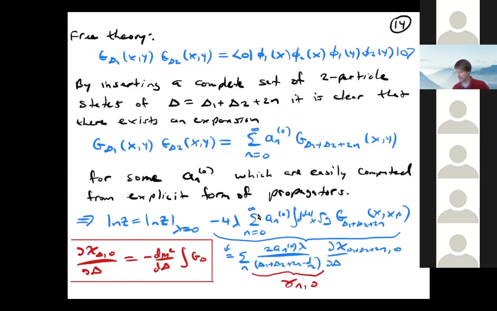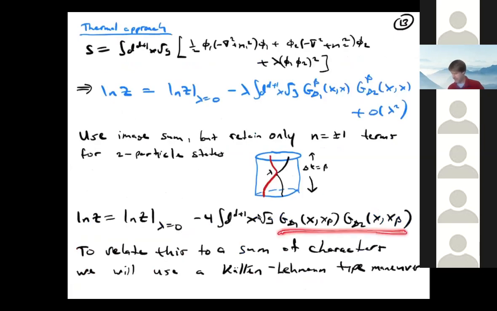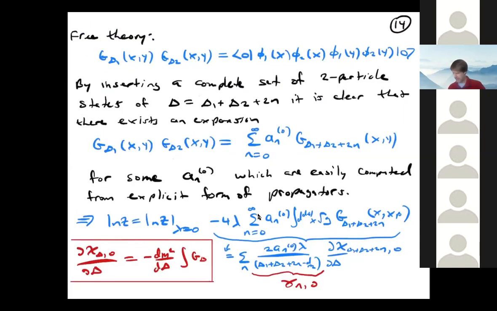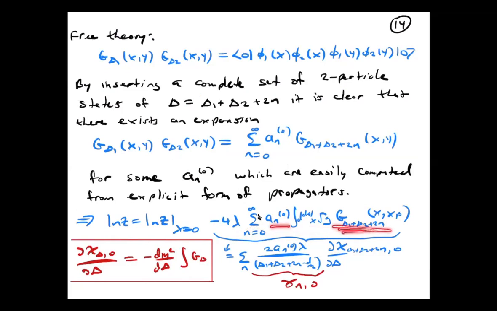Okay, so let's use that. We use that in here, so this thing becomes a sum over single G's. That's what I've written here: the sum over the coefficients, and then the sum over these propagators. But I remember that this object, with an additional integration over mass, was the character. So that means there's no integration with the mass here, so essentially the derivative of the character with respect to the mass is given by this object.